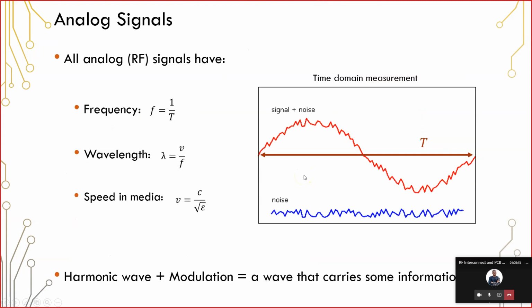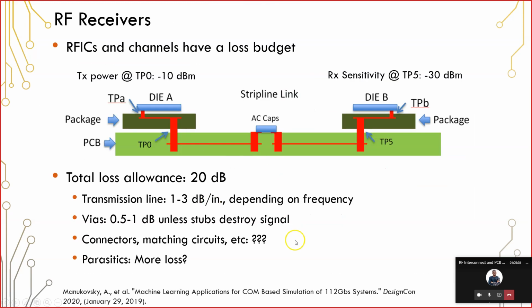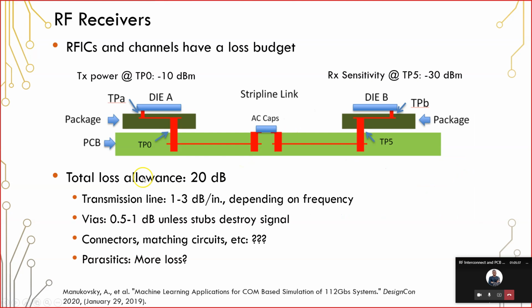So typically when we look at digital signals, we want to make sure that the digital signal is above some threshold. And as long as the signal is above some threshold, then it can be interpreted as a 1 or a 0 in the standard digital logic. But with RF, we actually have a range of possible inputs. So this signal doesn't need to be above some threshold in order to be read or received. It needs to be above some receiver sensitivity.